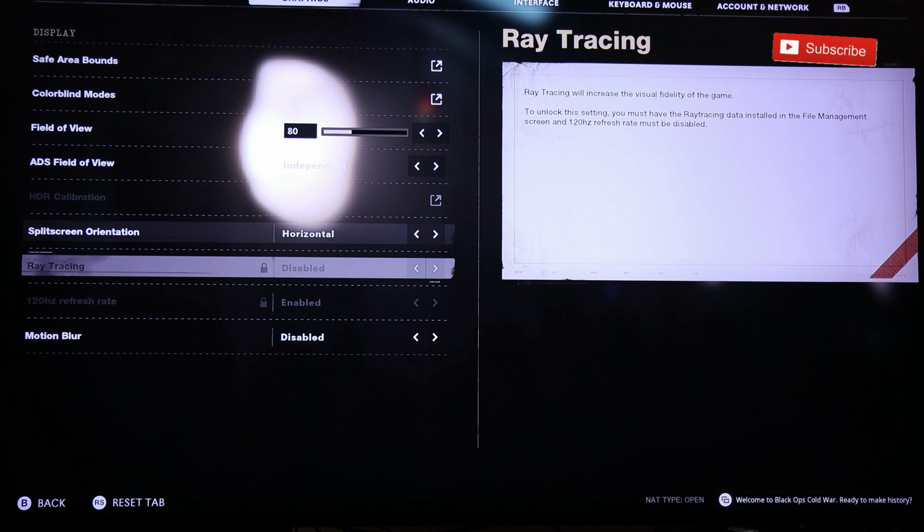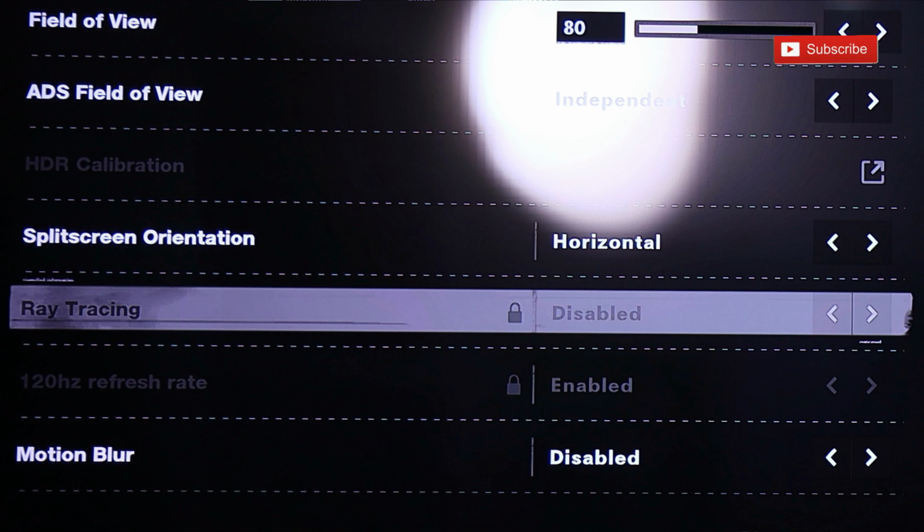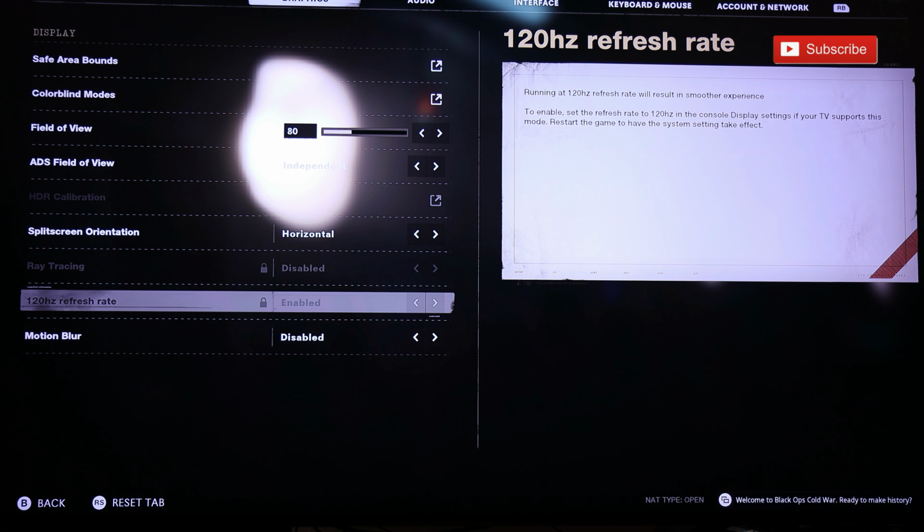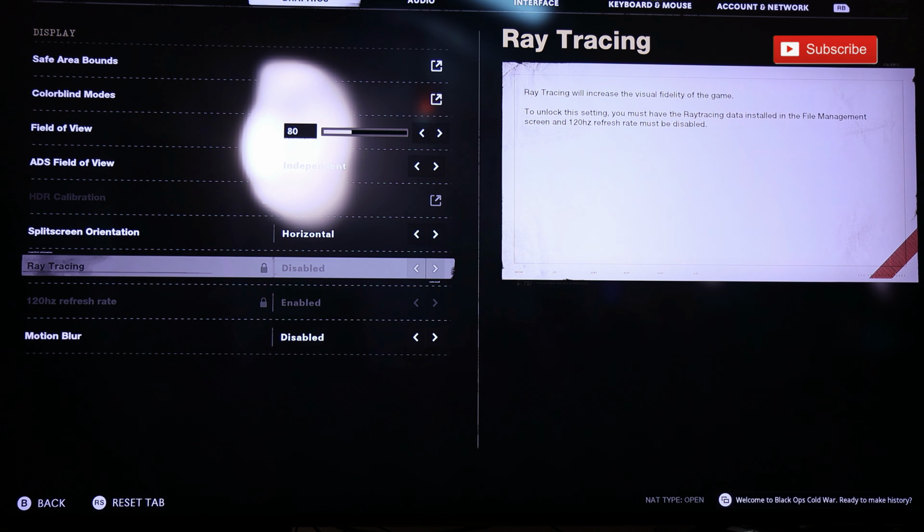Now check this out. Ray tracing is officially disabled when the console is set to 120 frames, but your 120 frame refresh rate is enabled. So you can't do both. For my people with the 4K 60 panels, you have ray tracing available to you at all times.